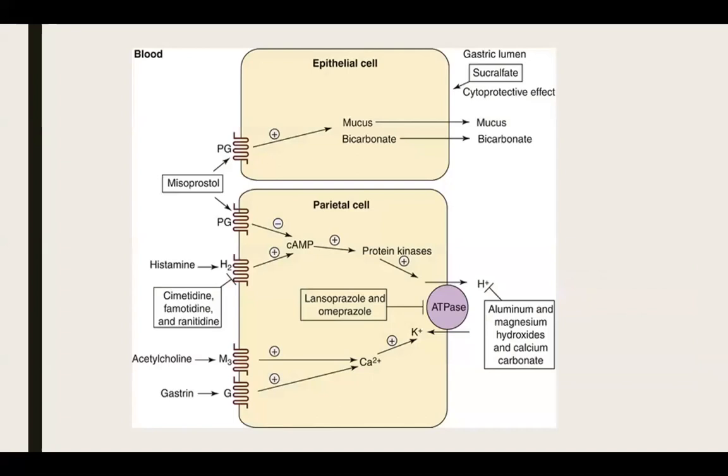Right. Okay, here's another one. I think I had a bit of a spiel to begin with this one, but I haven't got enough time to do that. So what we're going to talk about now is antacids, mechanism of antacids, and how this works at a cellular level. So let's start with a classic PPI. So the PPI works by blocking this ATPase on the surface of the parietal cell.